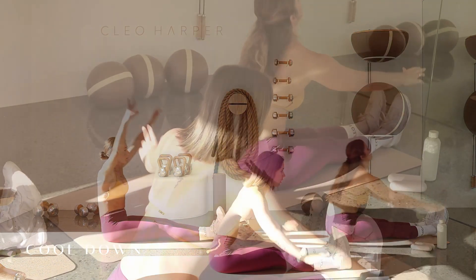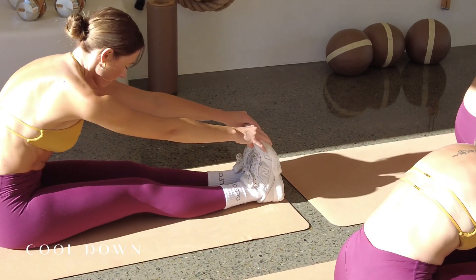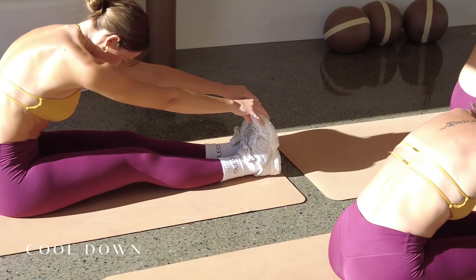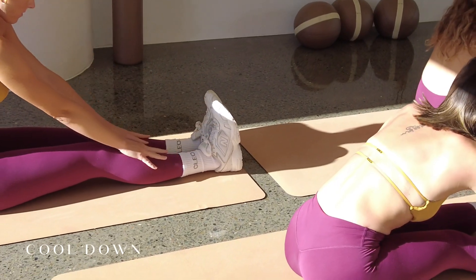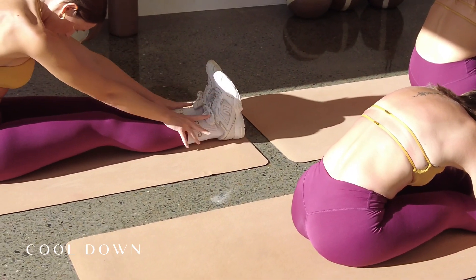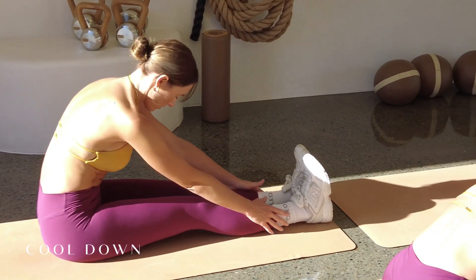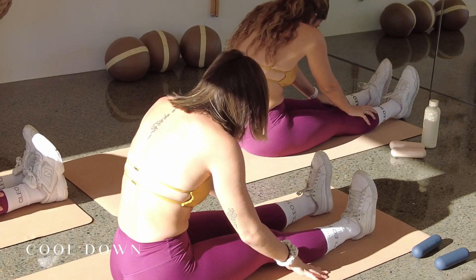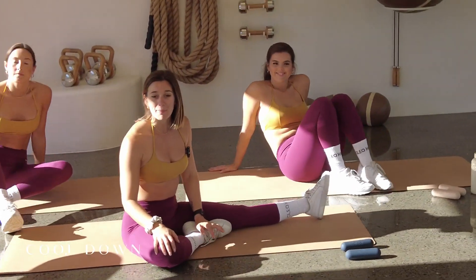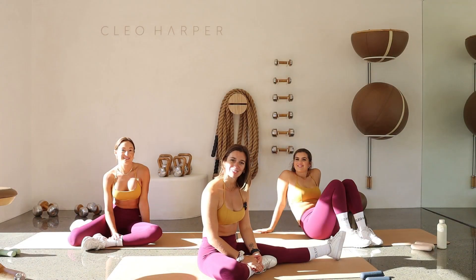As you come back through center, extend both legs along — take a nice big reach up. Coming down to our forward fold: if your hands are here that's fine, if your hands reach further that's fine, if you can grab a hold of your feet that's great. Drop your head down. You may like to take a little flow — inhale halfway lift up, and then as you exhale folding all the way down. One more: inhale little lift, exhale lower back down, then slowly walk your way all the way up to seated. Great work today guys, you did amazing — hope you enjoyed workout 161. We'll see you back tomorrow!